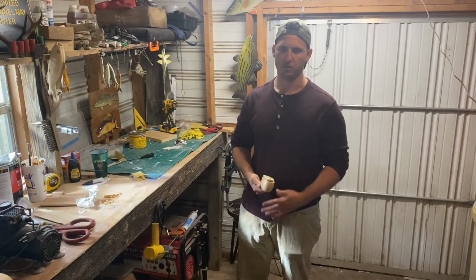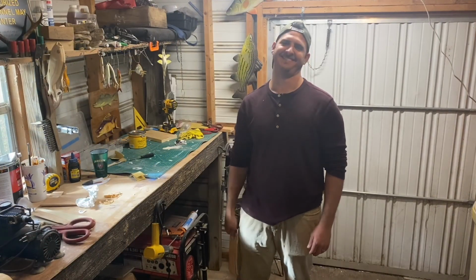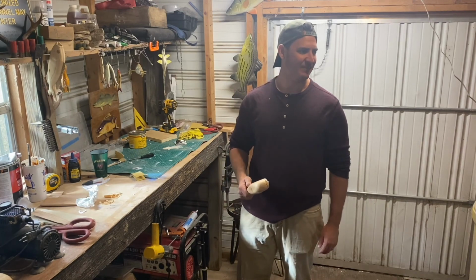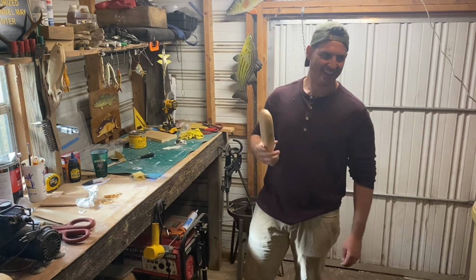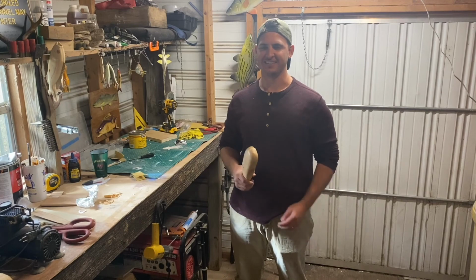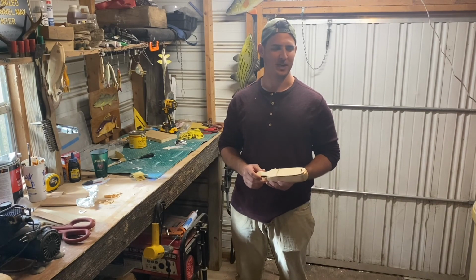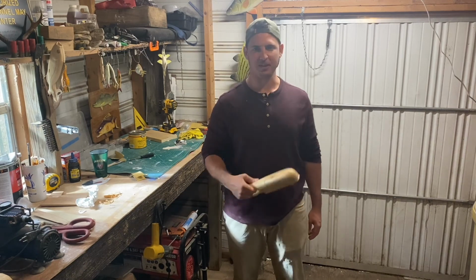I can literally play with this thing for hours. This is the turkey call. It drives my wife nuts because I sit in the house all the time playing with the turkey calls. So come out here and I'm sure all the neighbors can hear me around here.